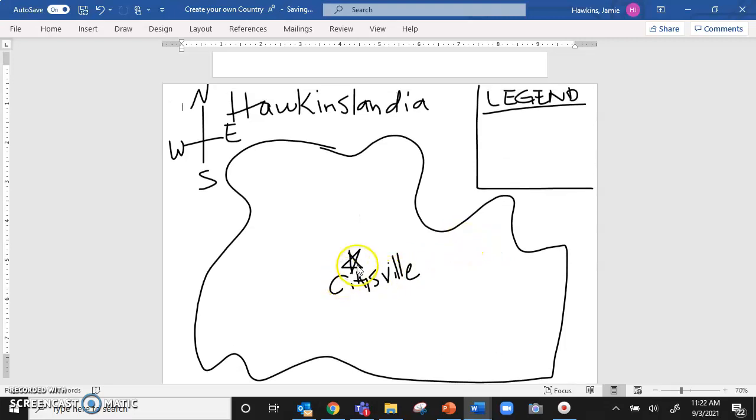And I'm going to add that to my legend. Remember, the legend is to explain what each of the symbols mean. So I'm not going to write the name of my city because that's already on my map. I'm going to say that star is the capital city.